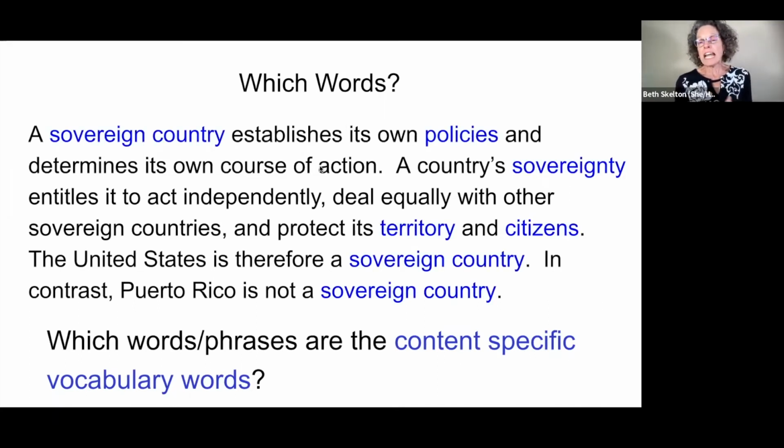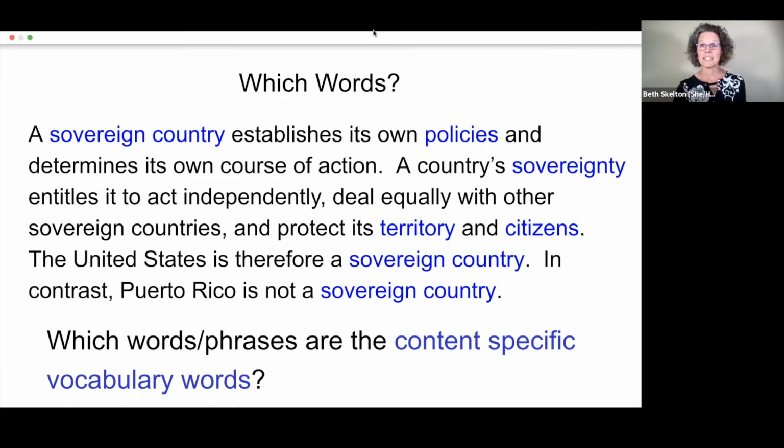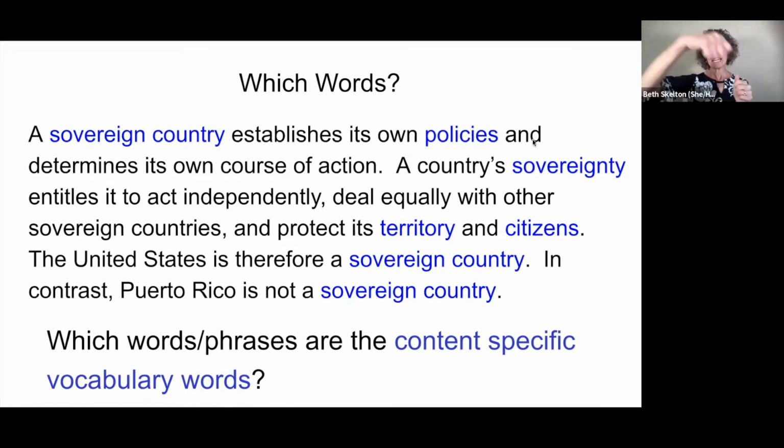Now, if I had to teach these words, I would probably have my students in their small groups, and each small group would be a sovereign country. And I would have them have a name for their sovereign country. And they would each get a different color tape, like electrician's tape that goes on the floor. And then I would hand out that electrician's tape, different colors, and they would mark their territory on the floor. And then each team would come up with some policies that would govern their sovereign country. And then each team, they would say how many citizens they had on their team. So that's one way of doing it in context, that we would teach these words.